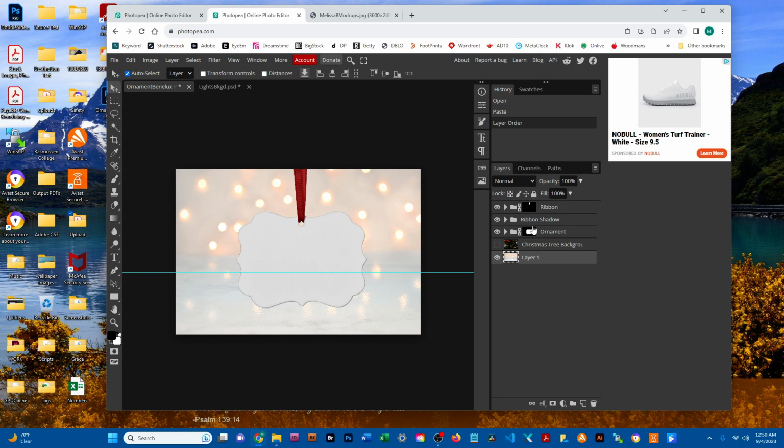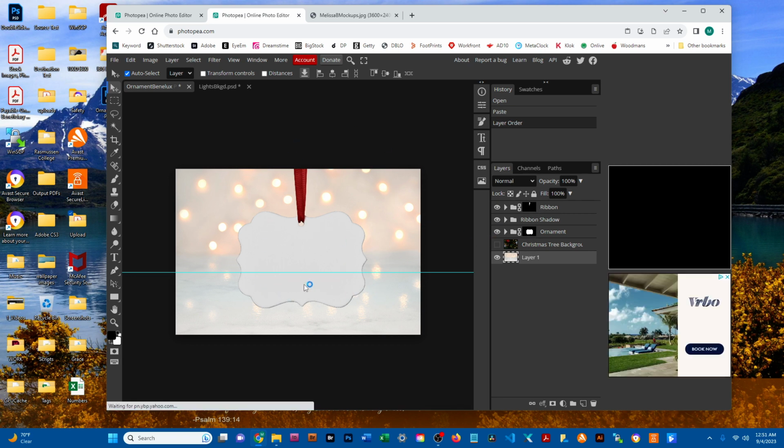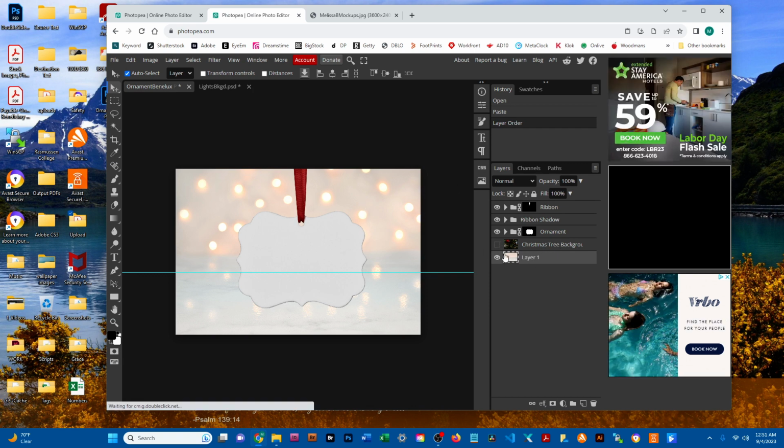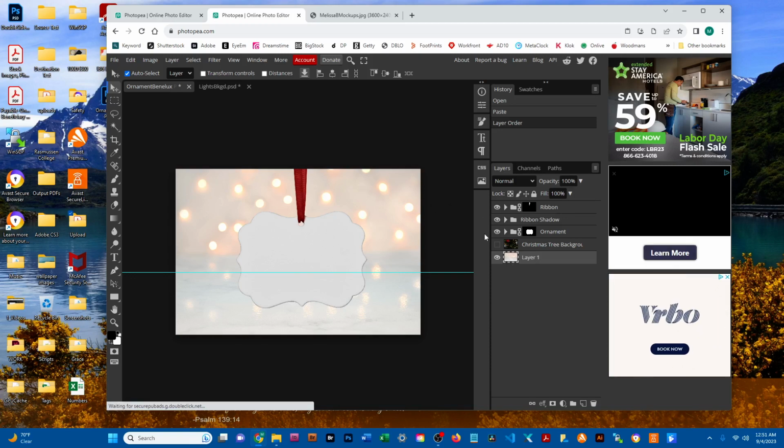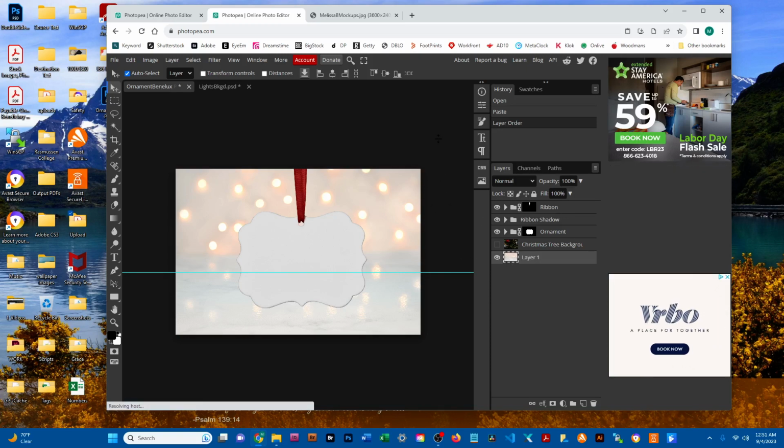Depending on which mockup you have, you might have a different object like a pillow or a mug here. They all pretty much function the same with a background or background layers you need to turn off first, and then copying and pasting in your own background image.